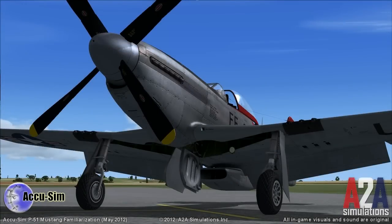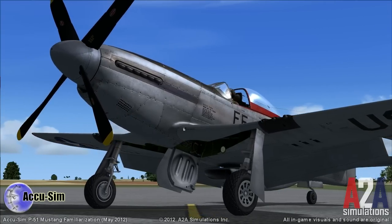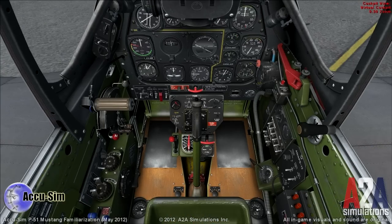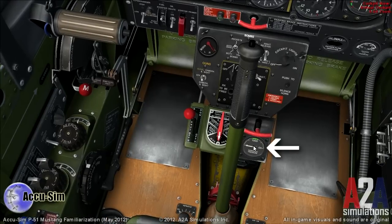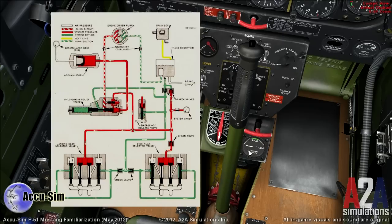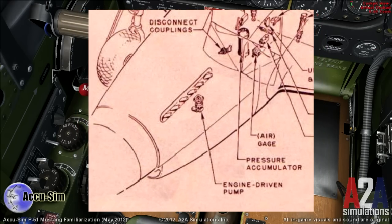Here we have our P-51 Mustang in a proper state of rest, with the gear fairing doors open and the flaps down. Currently, there is no pressure in the hydraulic system, as you can see in this gauge right here. The landing gear and flaps are moved by the hydraulic pressure system, which is powered by an engine-driven hydraulic pump.